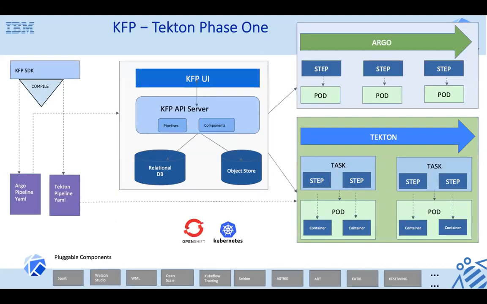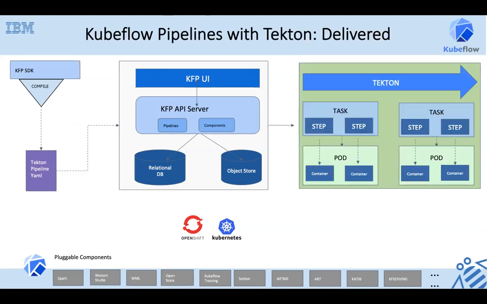So when we started, we broke down this work into, I would say, three phases. Phase 1A: let's take the KFP SDK and the DSL, compile to Tekton along with Argo, and then run it on Tekton directly. So that was done, delivered. And phase 2: instead of taking it to Tekton directly, now take this compiled output to the Kubeflow Pipelines API and UI engine, and run it there, right? So again, this is done and delivered. We now have the 0.2 release of Kubeflow Pipelines with Tekton backend, where you can essentially use the Kubeflow Pipelines DSL, SDK and compiler, compile and take it to Tekton.